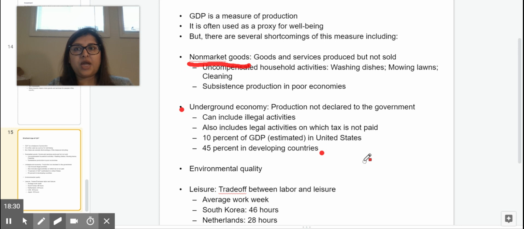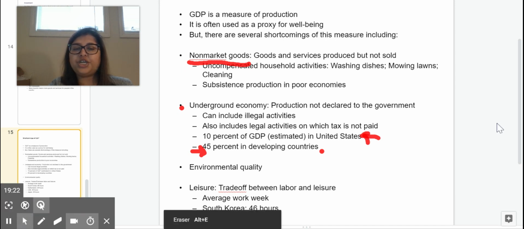Now, this part of the underground economy is actually very important. When businesses hide legitimate legal production because they don't want to pay taxes, or they want to avoid paying a bribe, etc., this economic activity becomes hidden and is not reflected in GDP numbers. And this is very important for developing countries. There are estimates that for developing countries, about 45% of their GDP is kind of underground. So when you are looking at GDP numbers for Bangladesh or Sudan, those numbers severely underestimate the magnitude of economic activity. And even in the US, about 10% of GDP is underground. Even American GDP numbers are not fully accurate.